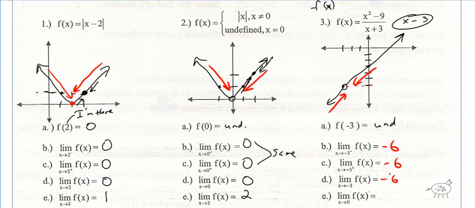What about as x approaches 0? Well, again, there's 0, and it's approaching it. Is there any hole to even worry about? No. So my one-sided limits are the same. They're both negative 3, so this answer is negative 3. What if I said, what's f of 0? Well, don't you guys agree? f of 0, again, I'm there. It's a closed dot, so f of 0 is negative 3. Okay, let's keep going here.